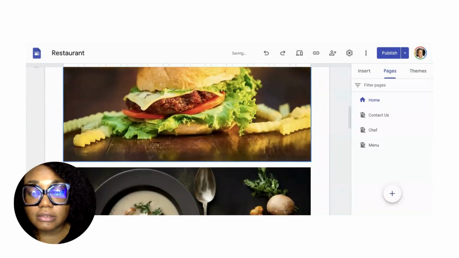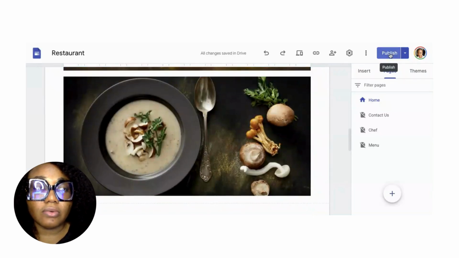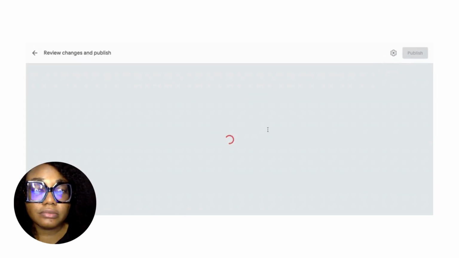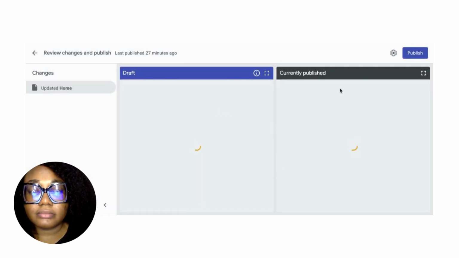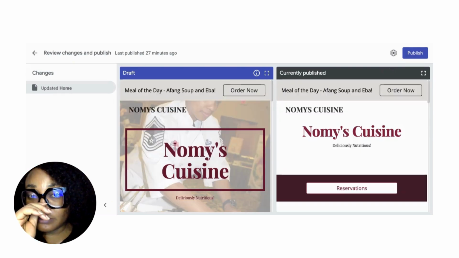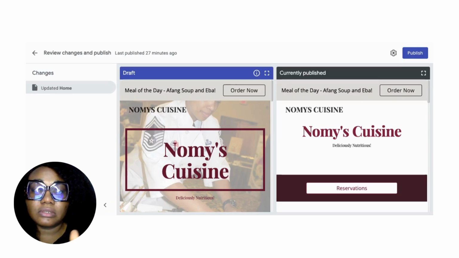So you see reservations and all of that, and then you click on publish. It's going to show you the draft and then currently published, so you see the difference. This is what you already currently have, and this is what was on the draft.